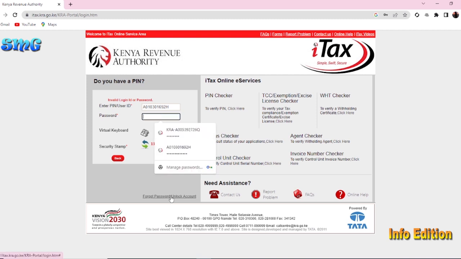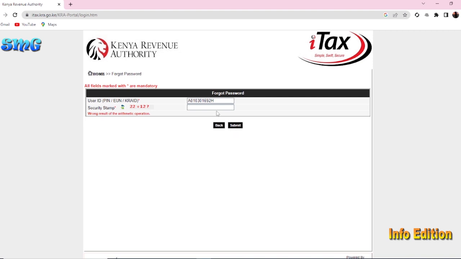So you will click on forgot password because I want to reset. Then you'll be brought to this page where the pin for KRA is already there because I had used it on the earlier page. So here you'll be asked to do this sum here of 22 plus 12.